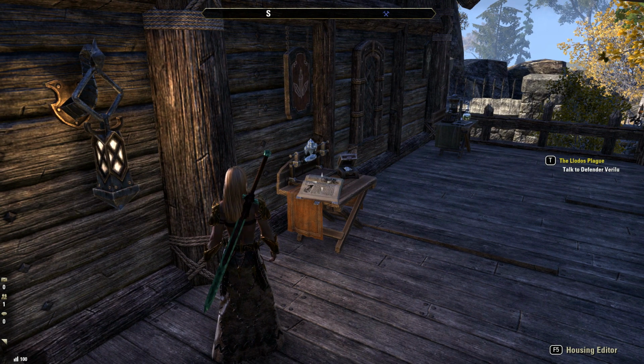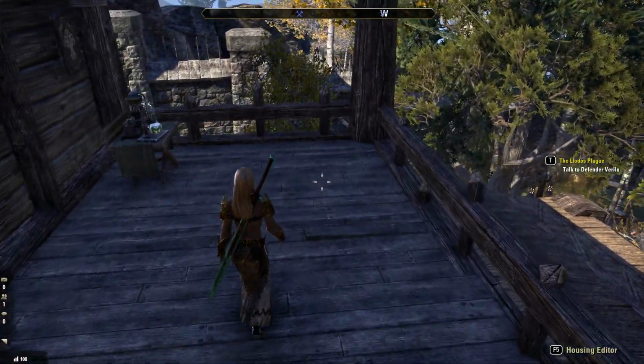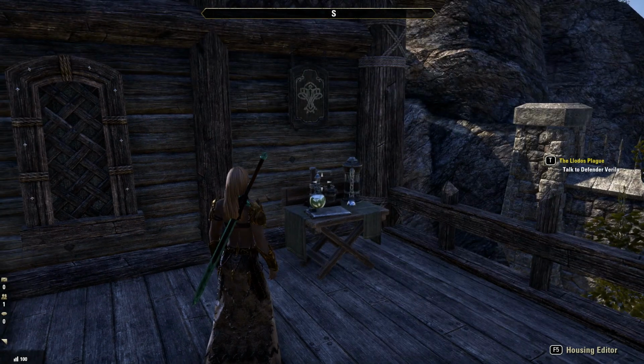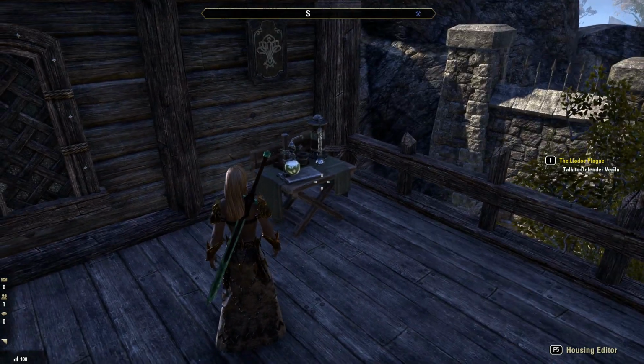Your number in line. You're waiting for your number to come up at the deli to be served. Those vouchers, that's what they're called. Vouchers. They don't call them deli tickets. They're 35 each. So why should you do these master writs outside of them giving you a nice burst of experience? Because you can get these things.